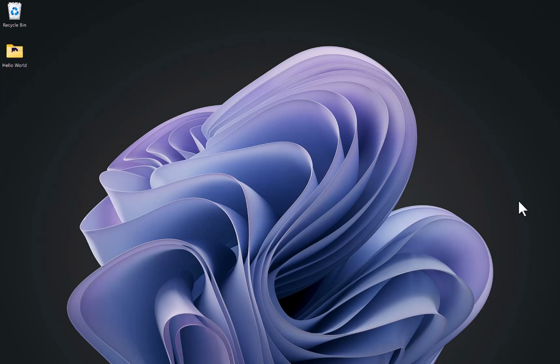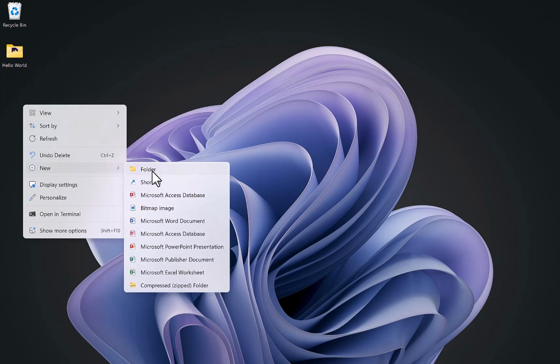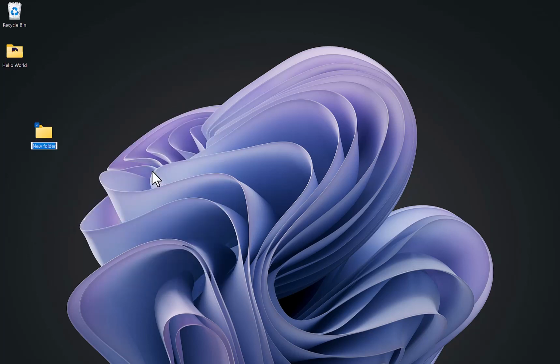All right, so now we're going to organize our desktop a little bit, and we're going to work on lists, bulleted lists. So in the past, we just had this file on our desktop, and I think I might get a little bit more organized here. I think what I'm going to do is make a new folder, and this could be in your documents or it can be in here, but I'm going to do a CIS 130 just to get things organized a little bit better, and I'm going to move Hello World into that CIS 130.